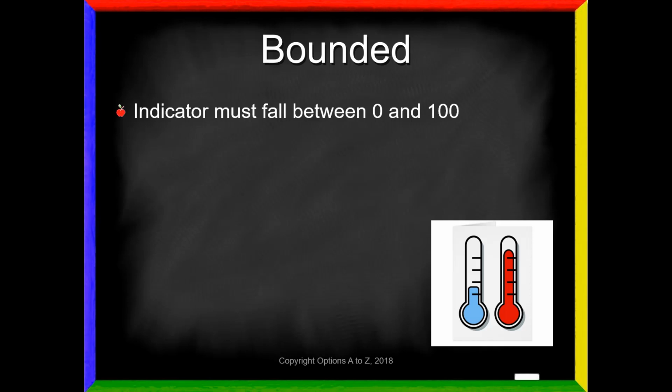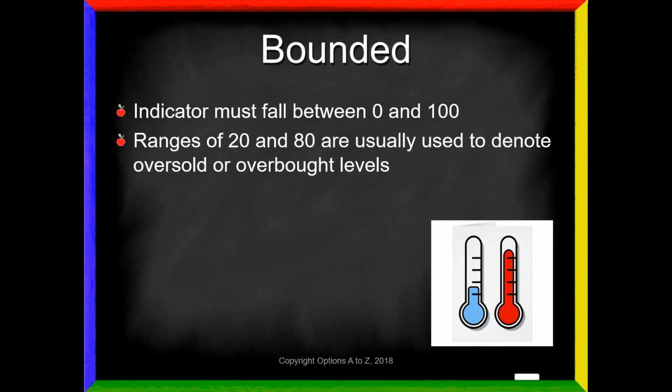Now, obviously, it's going to be fairly rare to see a number of 0 or a number of 100. So what they do is they take ranges, and that's true for a lot of the technical indicators, and stochastics is no exception. And they look at ranges of 20 to 80, and that's usually used to denote the oversold and overbought levels. Of course, these can be changed. You can change them right in your platform to customize them according to needs, but the default will always be 20 and 80 for stochastics. So let's pull up the E-Trade platform and take a look at stochastics in action.